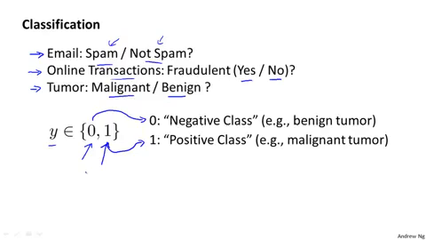For now, we're going to start with classification problems with just two classes, 0 and 1. Later on, we'll talk about multi-class problems as well, where the variable y may take on, say, four values: 0, 1, 2, and 3. This is called a multi-class classification problem. But for the next few videos, let's start with the two-class or the binary classification problem and we'll worry about the multi-class setting later.